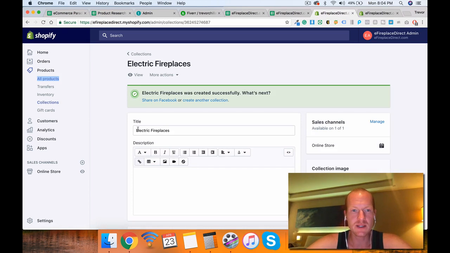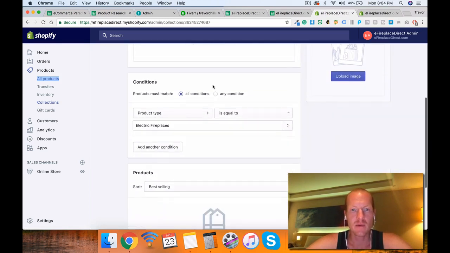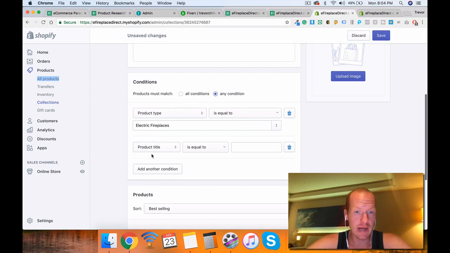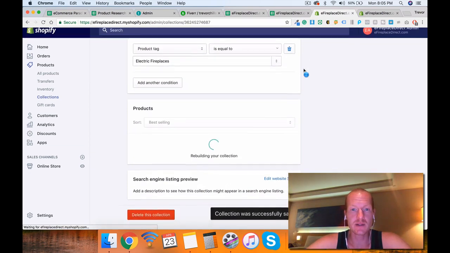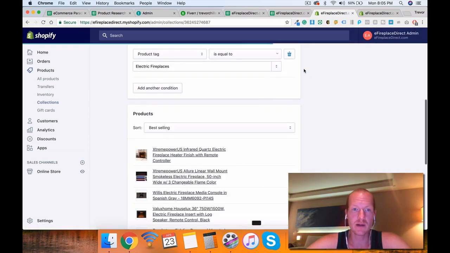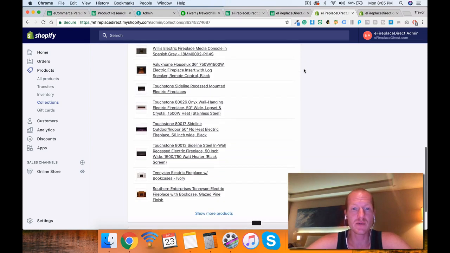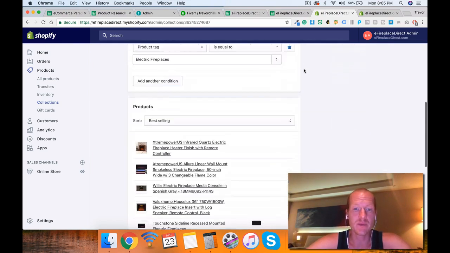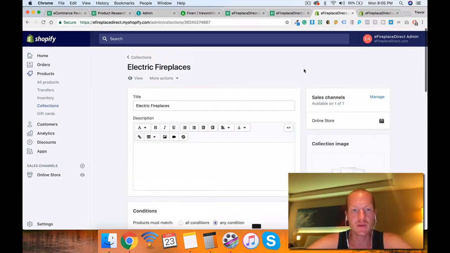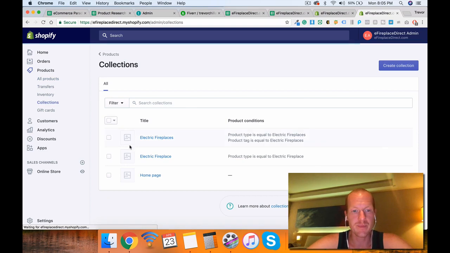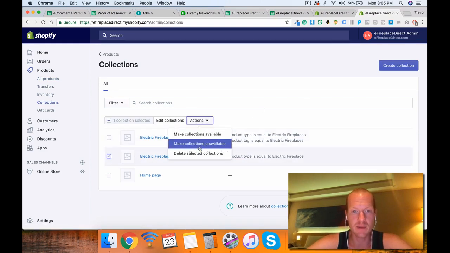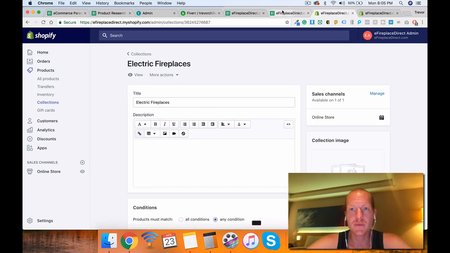And under this one, since it's a type, it's a top level category, we can go and change it to any condition. And then add another one that says the tag can be equal to fireplaces as well. And what that's going to do is allow us to add products to that collection, that auto collection, whether it's got a tag or the type on it. So it's really useful. So it was easy for us to do it this way. We can go back and delete that other collection now because it's going to be unnecessary. But it was still really nice of them to make it for us. Okay, cool. So that is the first one.